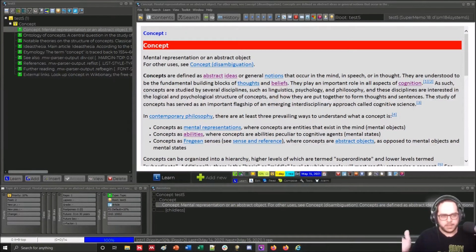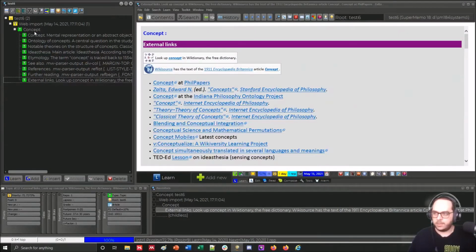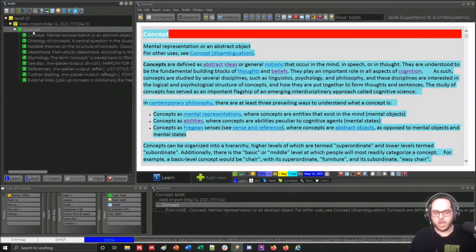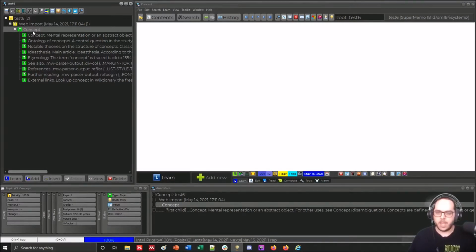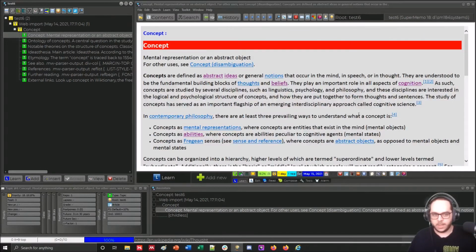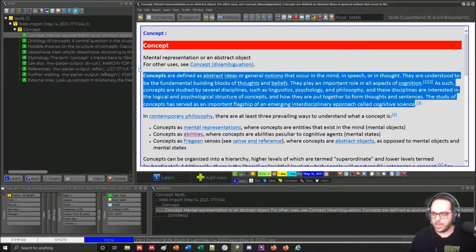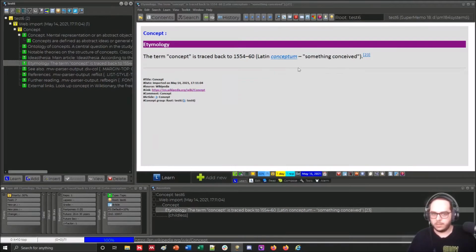Today I want to brainstorm about concepts, how they work, especially when you rename concepts. I still don't have it all clear. It's the article from Wikipedia about concept. The concept of concept. Yeah, I wanted to make that pun, sorry about that. So let's do some dummy extracts, etymology.